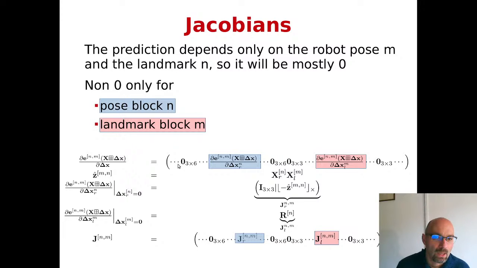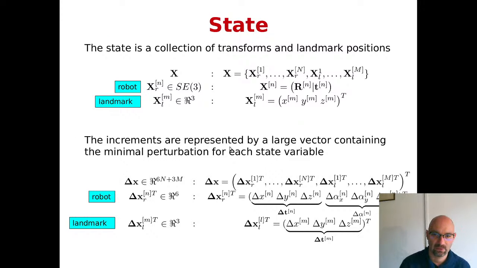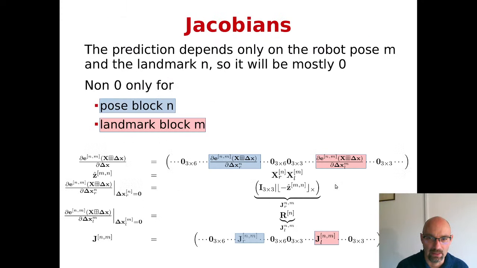And it will be characterized by a block structure, because if you observe our perturbation vector, which is basically lying on top of the Jacobian, just to give it names, the first block 3 by 6 will be the derivative with respect to delta XR. Then the second block 3 by 6 will be the derivative with respect to delta XR2, and so on, right? And these blocks here will be tall 3, yes, and wide as the perturbation on a landmark, so 3. And this is what we find here.